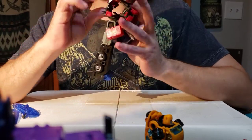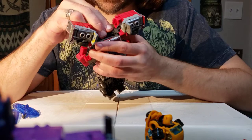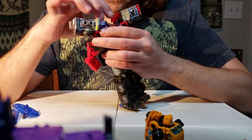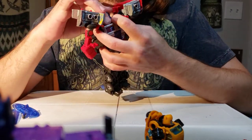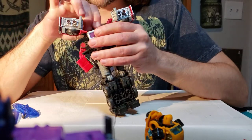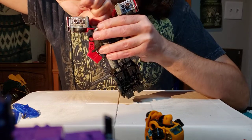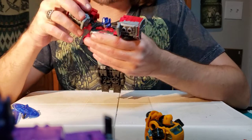So now that you've folded out that bit, and we've got his arms all akimbo, move back to his head. His head should just now fold over and lock into place at that spot that we just cleared for the head. There it goes. It locked into place quite nicely. Make sure his head is actually facing the right direction. And his head is a little stiff for me. The joint on it is kind of stiff. I don't know about the rest of you, but maybe it's a QC problem with mine.